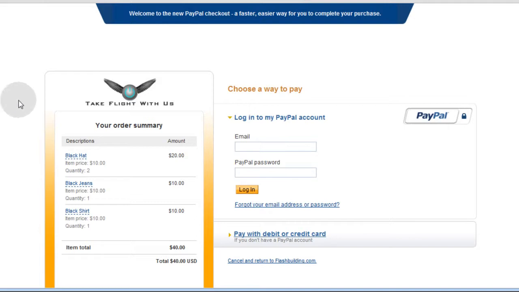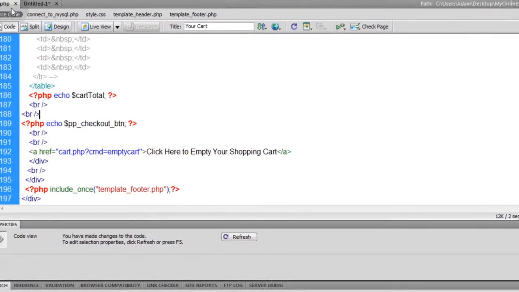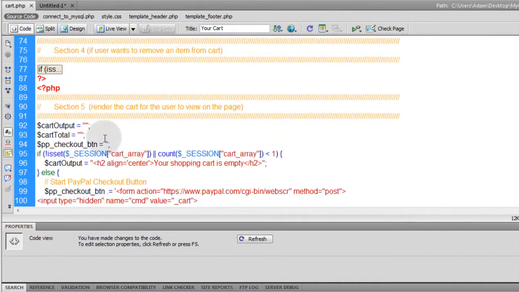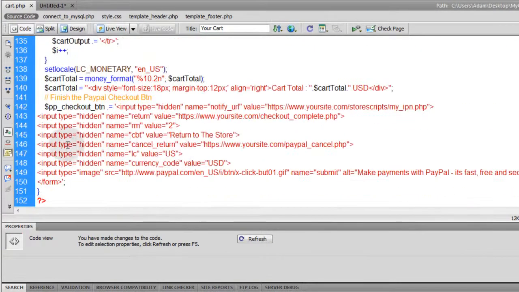But in part 20, I'm going to show you how to set up the IPN script. That way you can get data back. Since we're using this, I'll show you right here. It's in part 5 of the script, section 5. We're using this notify URL. And don't worry, after part 20, you guys will get the code. So if any of this was confusing, you'll see the actual working code that I have. And all I would have to do is configure this to be my site.